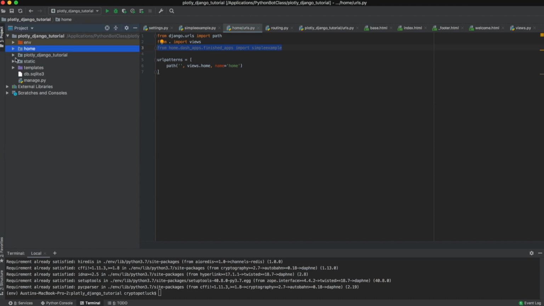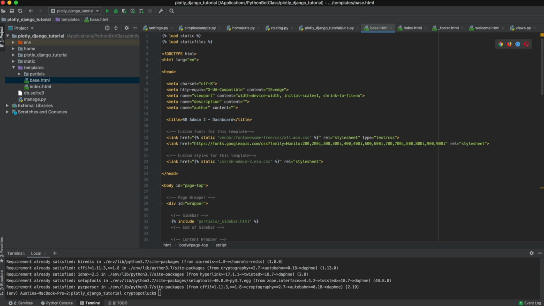So with that, we still need to go into our templates folder. We need to go into our base folder, and this is where we need to add a little bit of magic as far as Plotly is concerned. Basically, we need to add in a script at the top of the head, and this is going to allow our stuff to actually render. So I'm going to paste it in, and it's basically script source, pointing to cdn.plotly /plotly latest .minimum JavaScript, and this will actually allow us to get something to render on the screen.